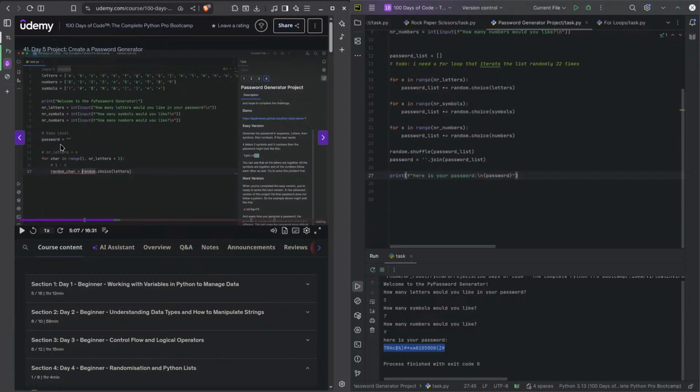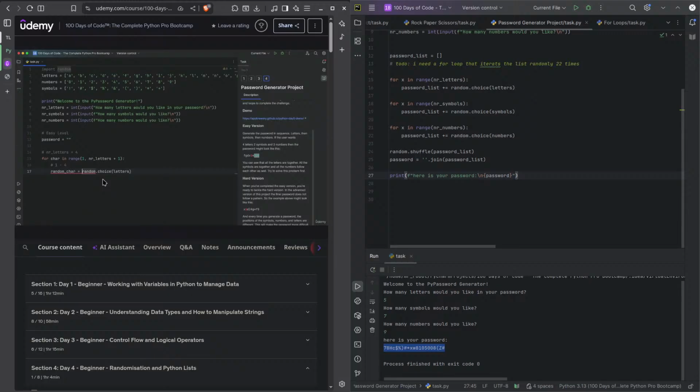So she makes an empty string called password, and she assumes that the number of letters is 4, and she makes for character in range 1, and okay, interesting. She just takes a random character from the random choice. Oh my god, this is just stupid. Why would you do all of this work?